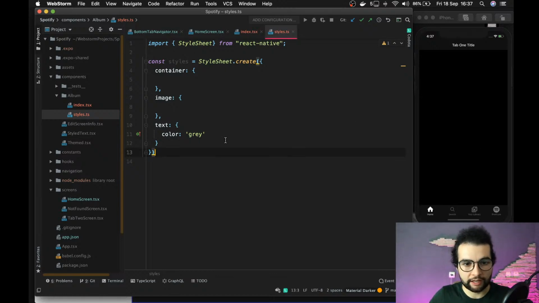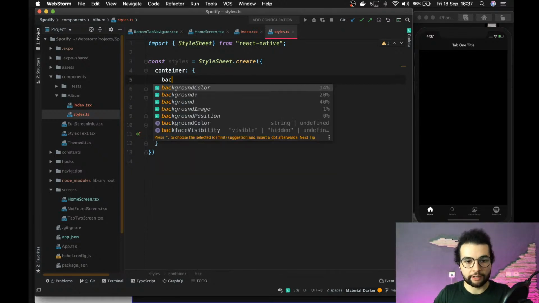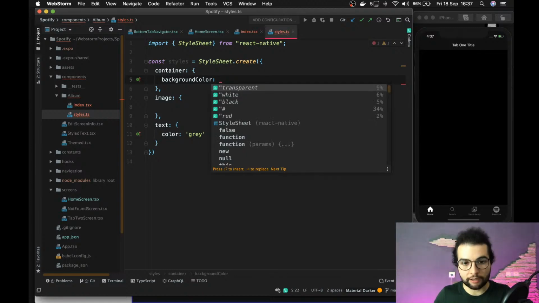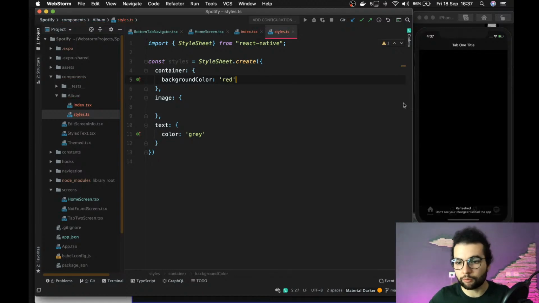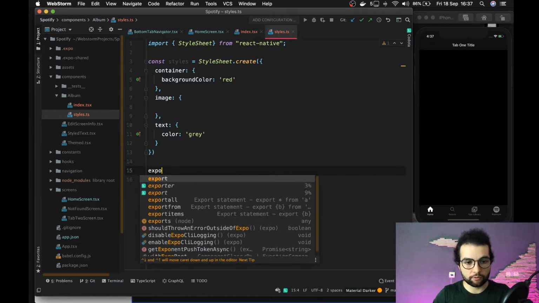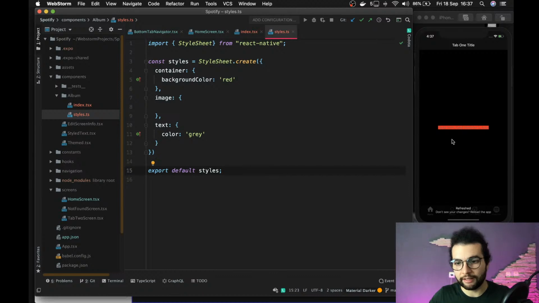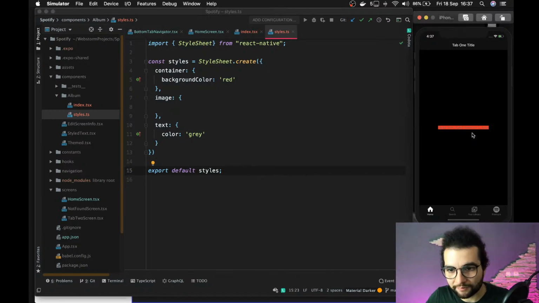and we don't see anything. Yeah, one thing that I like to do to debug the UI is set the background color to red, and I will see if it's displayed, because we are not exporting styles. Of course, export default styles. Yeah, now it's better. So we see our text there.